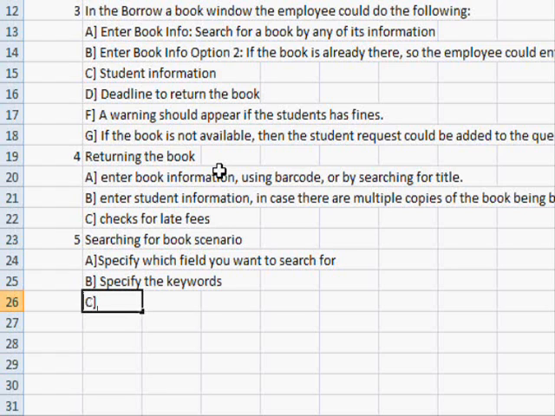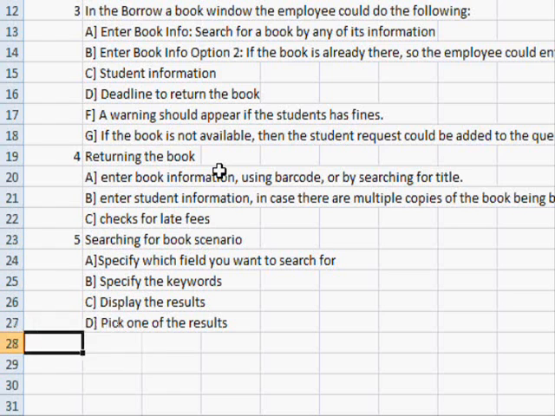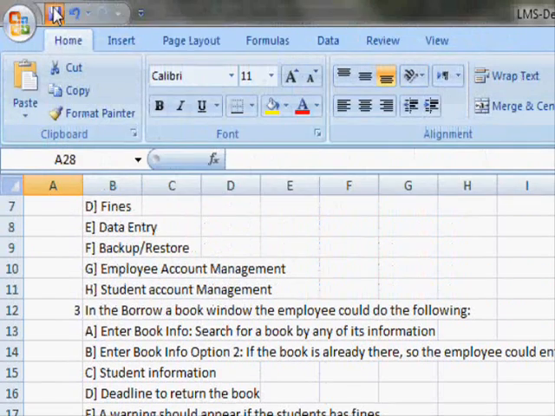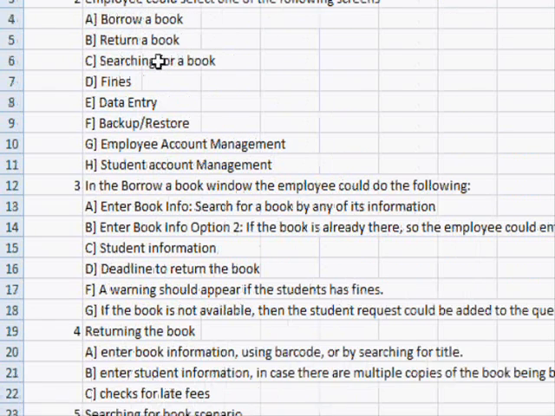There we go. And C, display the results. Okay, and D, pick one of the results. There we go. And since we are using search at different locations, it's very possible to create our own search control, and use that to make things easier later on during development. So let's save that again.